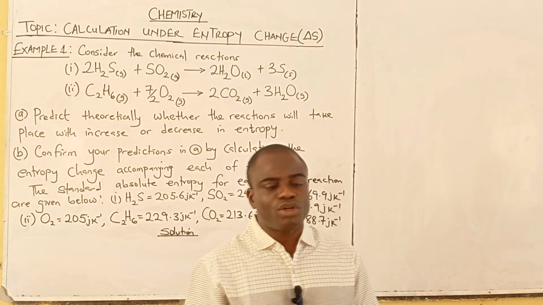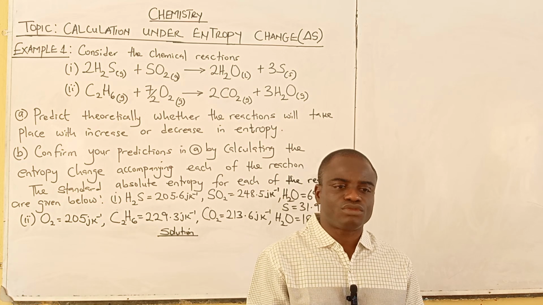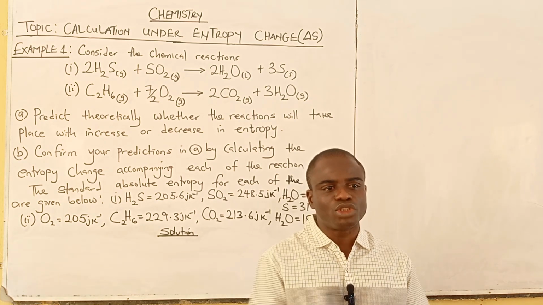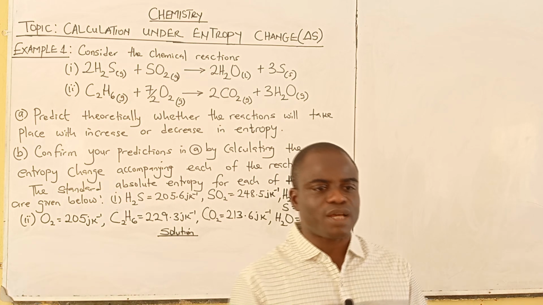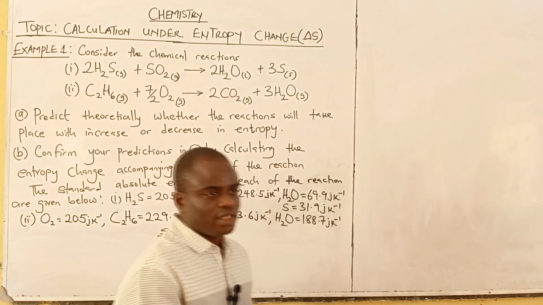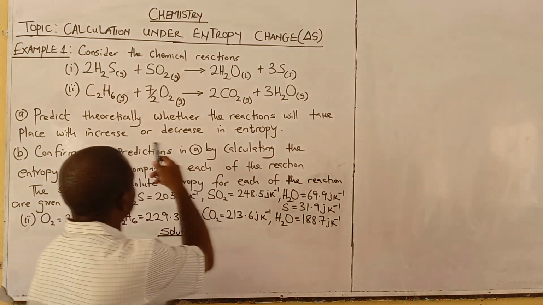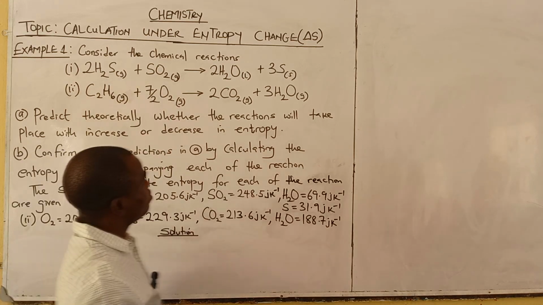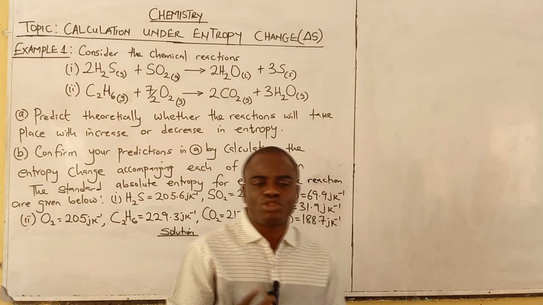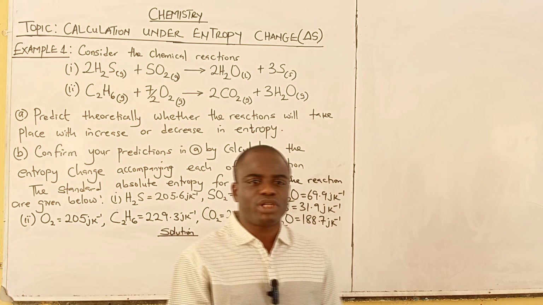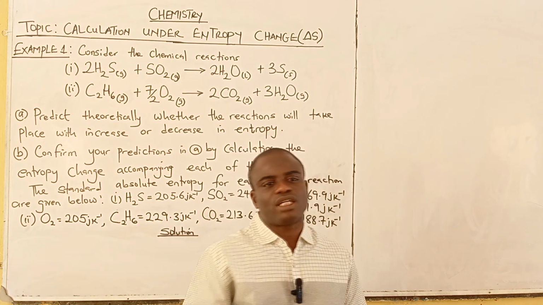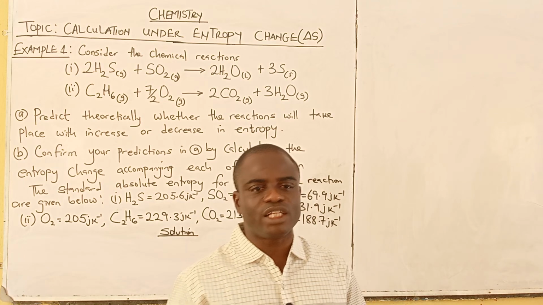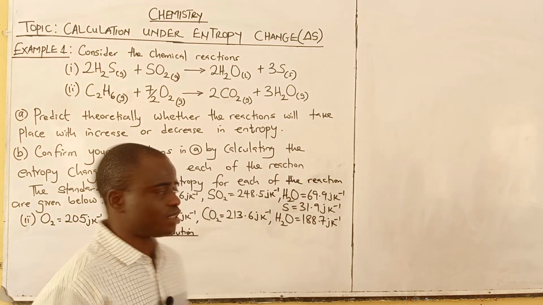because of the nature of the attractive forces in their molecules. In molecules of liquid and solid, we have strong attractive forces that hold the molecules of the substance together. But when you talk about the gaseous substances, which are hydrogen sulfide and sulfur oxide, they have random motions taking place more than that of solid and liquid. That's why you neglect those of the solid and the liquid when you are considering an equation like this.